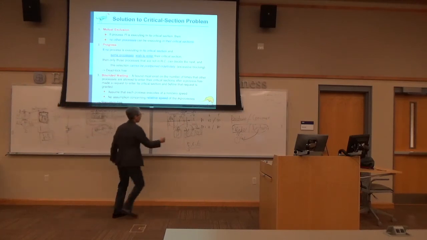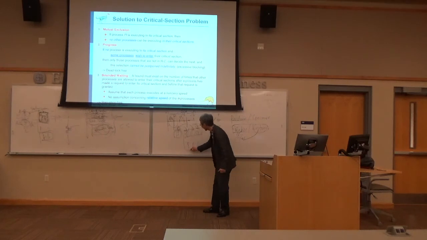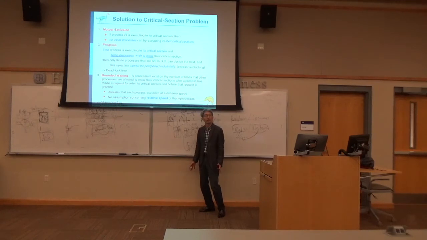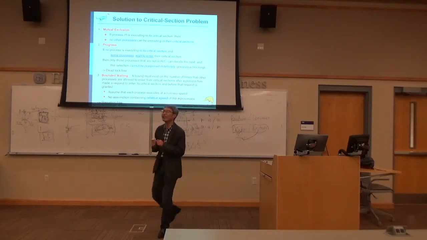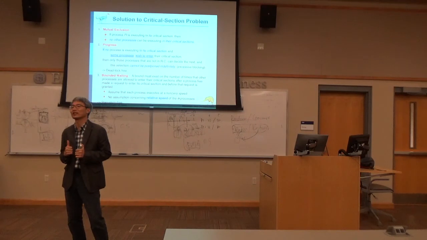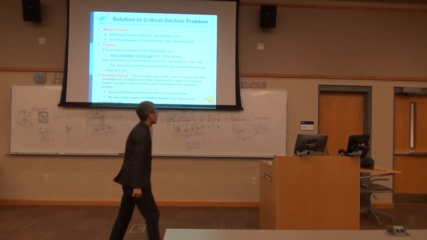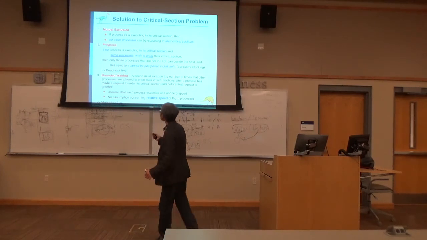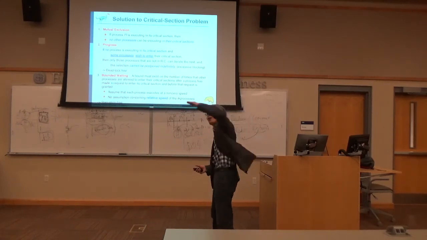But if you give the key back to one of the processes that is not in the entry section, which means the remainder section, it will be forever. They keep waiting. You'll never get it done. That is progress. Progress means eventually one of the processes will get the key to access the critical section. That makes sense. So the third requirement is that this waiting time should be bounded.